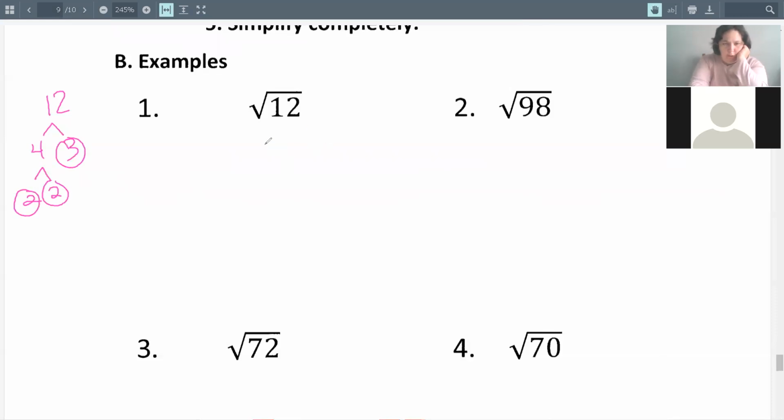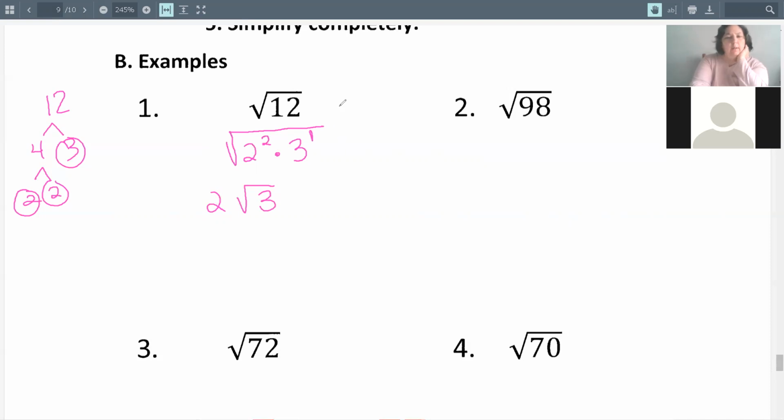So replace the radicand 12 with the prime factorization, 2 squared times 3. So 2 has an exponent of 2, and 3 has an exponent of 1. Only one of these matches the index of 2. So the square root of 2 squared, or the square root of 4, comes out of the radical as a 2, but 3 to the power of 1 stays under. So this is your final answer. Square root of 12 simplifies to 2 radical 3.